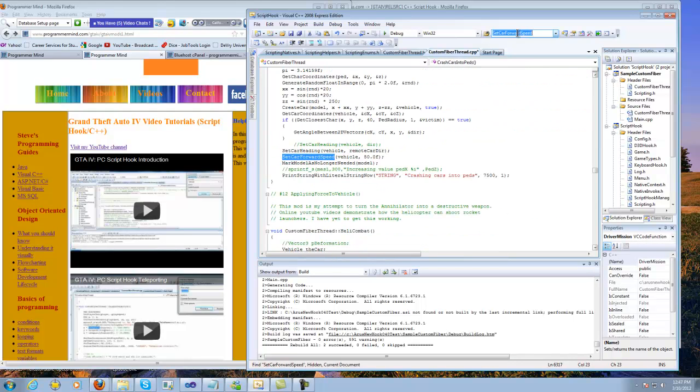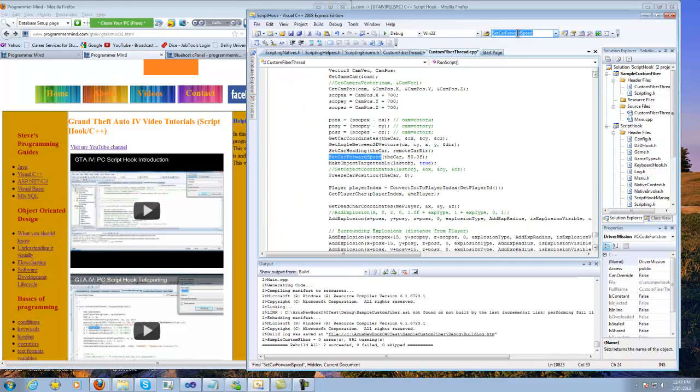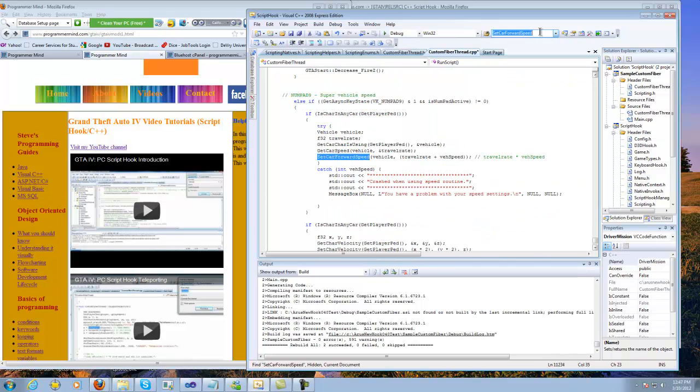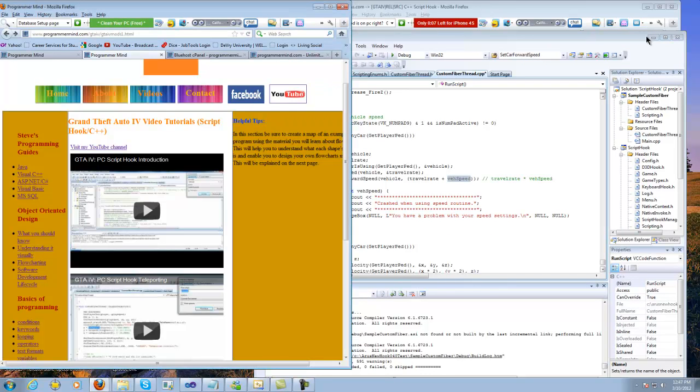So the car forward speed, and I think I just saw it there. Crash cars into PEDs, that's when you make cars appear and go flying down the street. Super strong car, that's probably it right there. But that's what it does, is it basically sets that vehicle speed variable right here directly inside the car, set car forward speed. When I set it up to like 9,000, that's when that bike turned into a, it looks like it was shooting fast bullets. I just called it tornado bike.